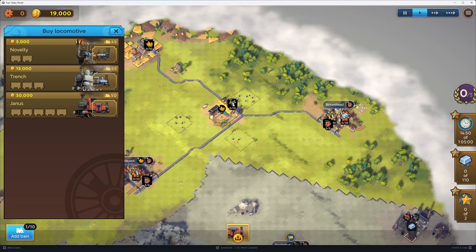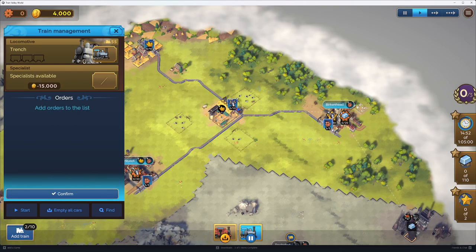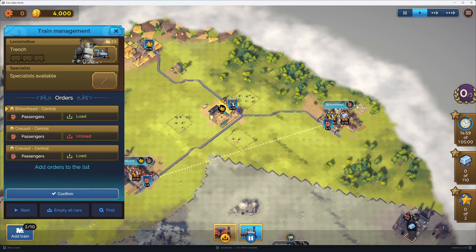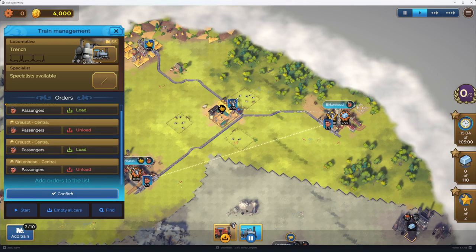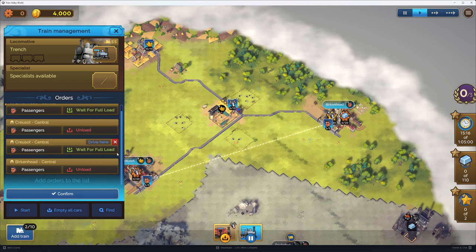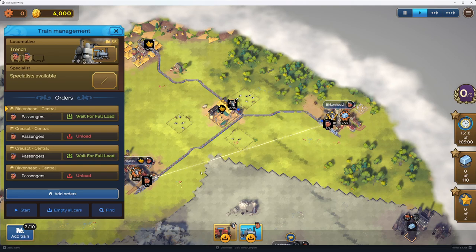All right, so now we have that. So now we can get a train here at the trench. And this will run from Birkenhead and load passengers and take the passengers down here to Crusoe, and it will load them and take them back to Birkenhead. And then we can confirm that. And I think we can have it wait for a full load in both places. So I don't really have to wait for it to do a full unload. Okay, so wait for full load and unload. Okay, so now we have 2 sources of income, so that's good. That's at least giving us a little bit more.